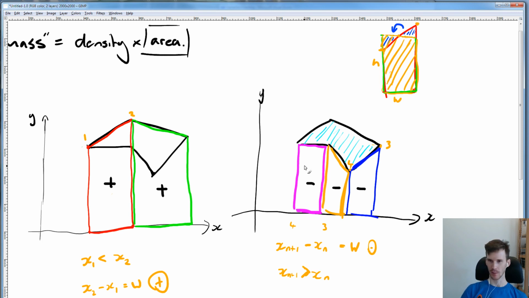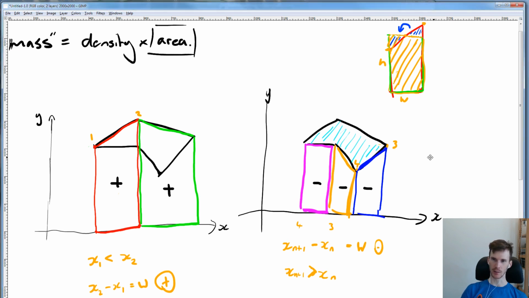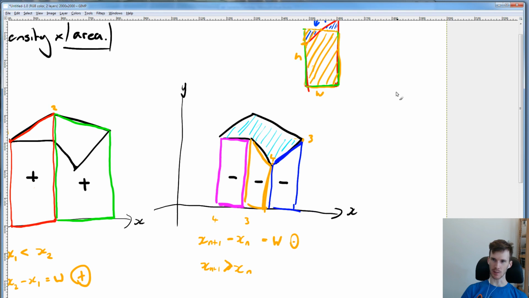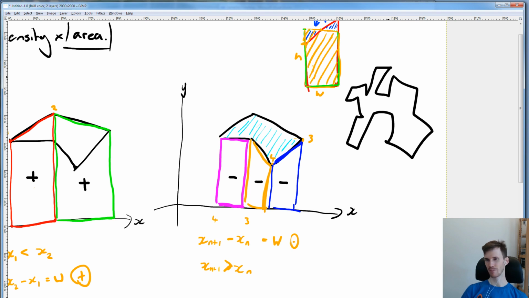However, that's a much harder problem to solve, because you can imagine, if we have a shape like that, that's the algorithm that has to work to divide this up into triangles.